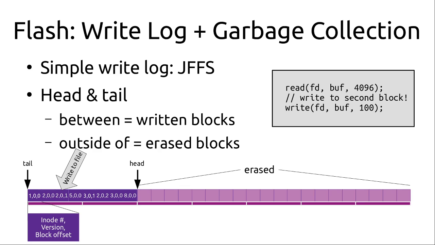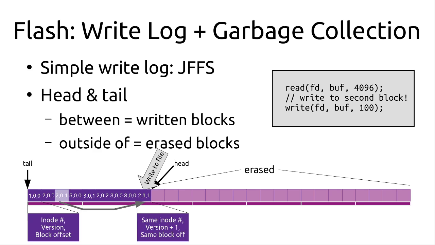So instead, we're going to always write into the head's location. So what we do is we effectively write that new modification into that new location where the head used to be. This might require reading out the contents of the previous block in case the modification doesn't overwrite all of the data, right? So you can see here, when we do that write, we keep the same inode number as we had before, but we increment the version number. And we maintain that same block offset, right?